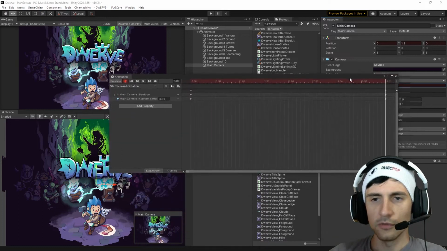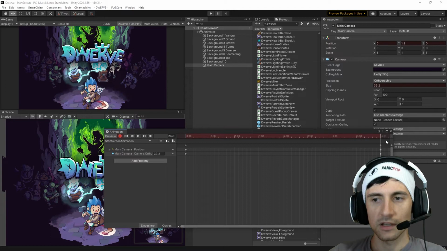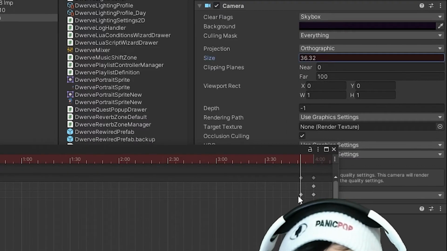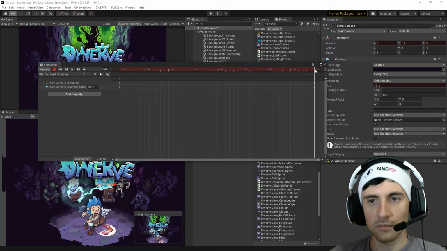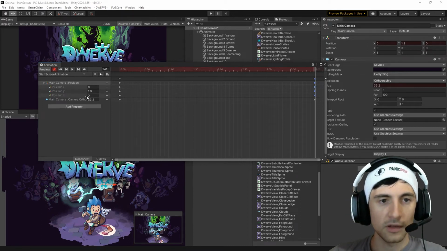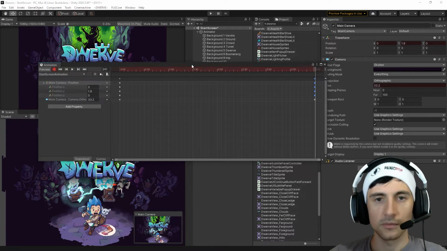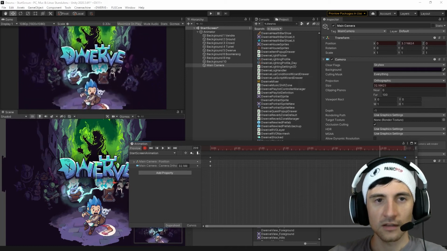As long as you don't move this location here, you're editing the same keyframe. But as soon as you move this a tiny bit, watch, if I do this, now it'll create new keyframes. So make sure that when you're editing, you're not even a millimeter, not even a tiny bit off of that keyframe if you want to edit it. And just to be sure, you can even delete it before you create a new one, or you can click it, open it up, and edit values right in here.